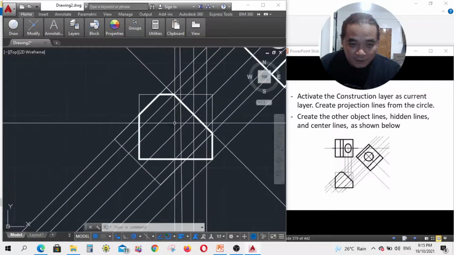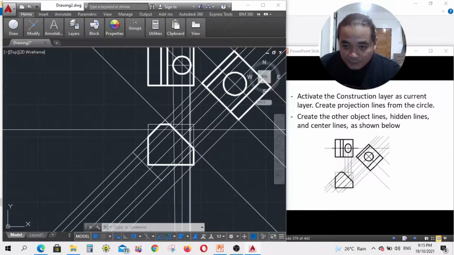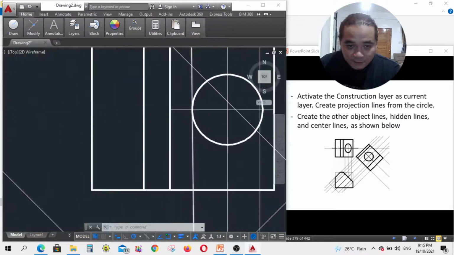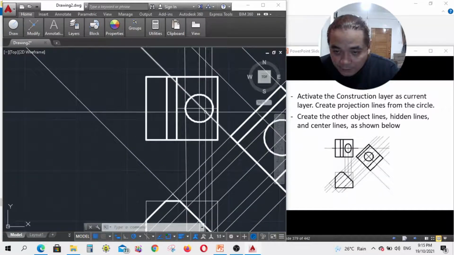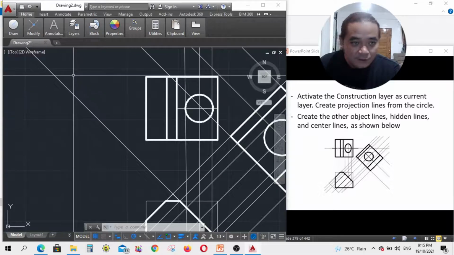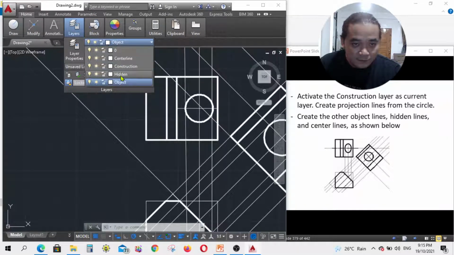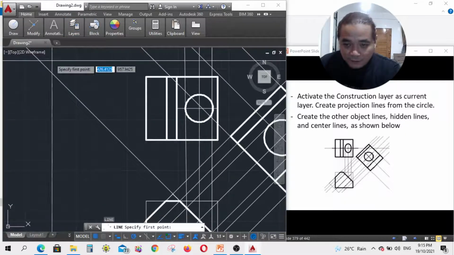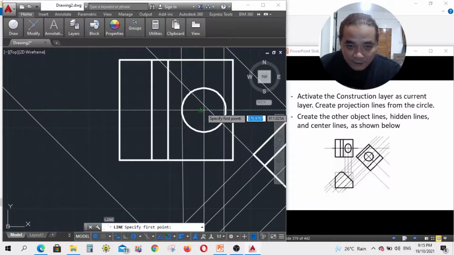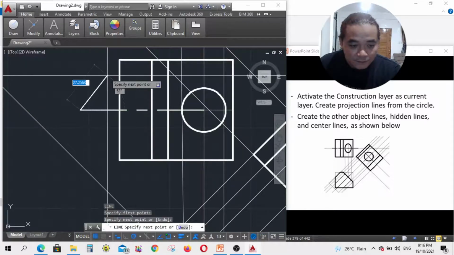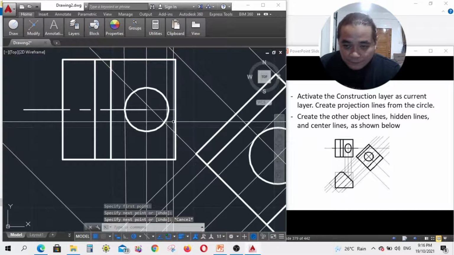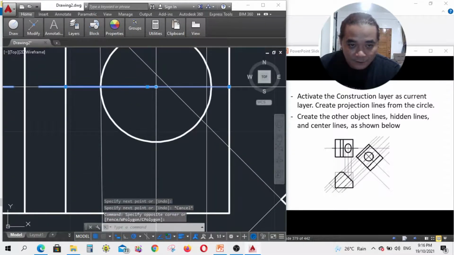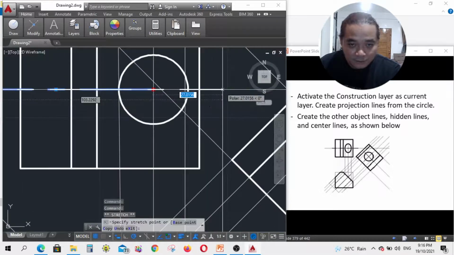Now we'll create a hidden line from here. So this will be a center. So let's go to layer, then center line, and create a center line here. And let's extend it a little in length.